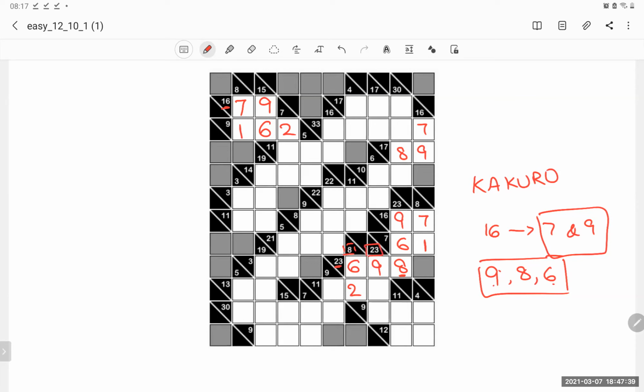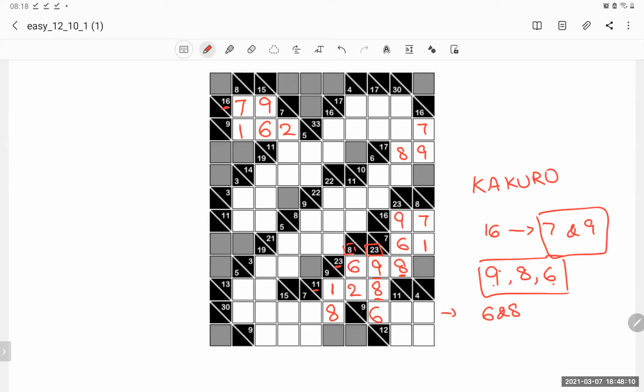And again, you have a 23 here. The unique combination is 6, 8, 9. You already have 9, so the missing numbers are 6 and 8, right? Can I have an 8 here? If I have an 8 here, the sum is 9. Can the sum of two numbers be 1? So it is 6, sir, not 8. So this has to be 6, this has to be 8. If this is 8, this has to be 1 because the summation is 11. And if this is 1, this has to be 8.